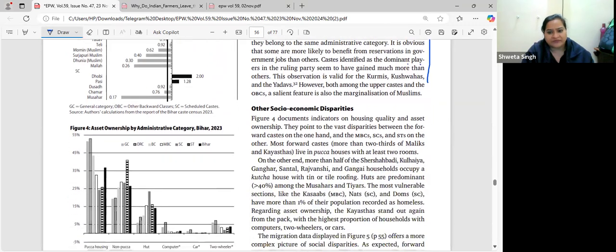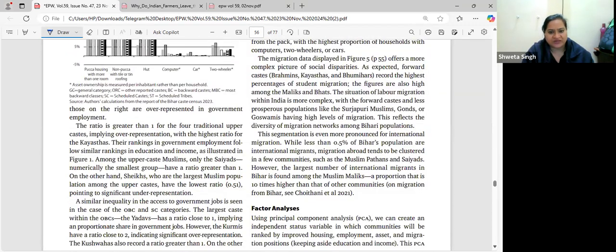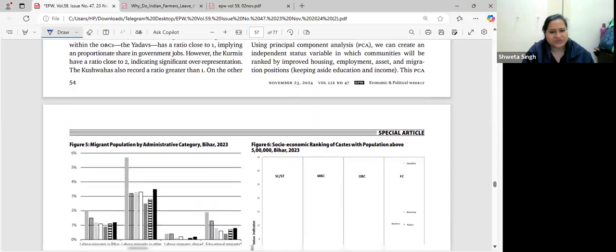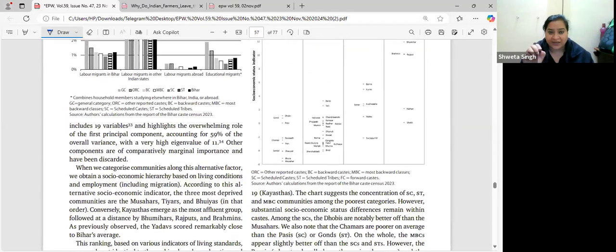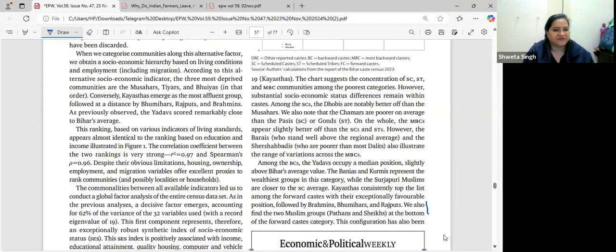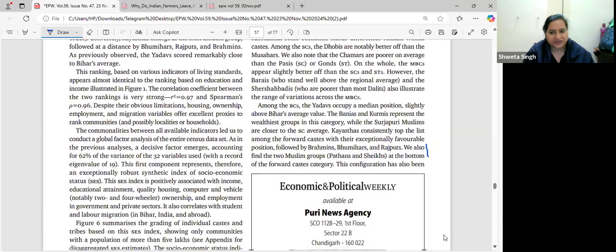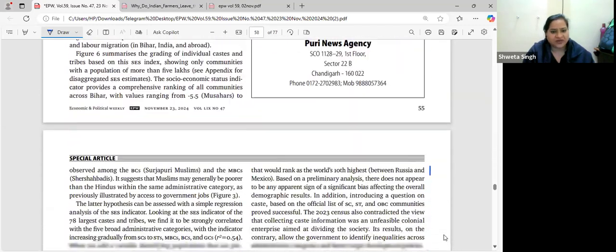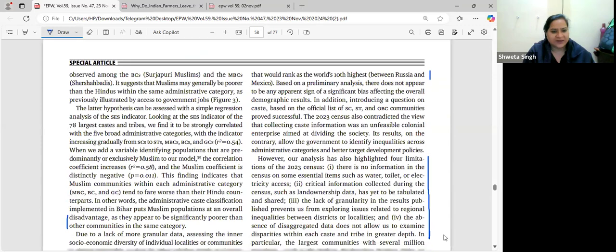Now, further, when we are running through this given article, look at the factor analysis. I have not underlined all the details, which I had marked to tell you once, but not needed. You can see this because it's all Bihar specific analysis. Why should we go ahead with it? So just running through. You can just see that.